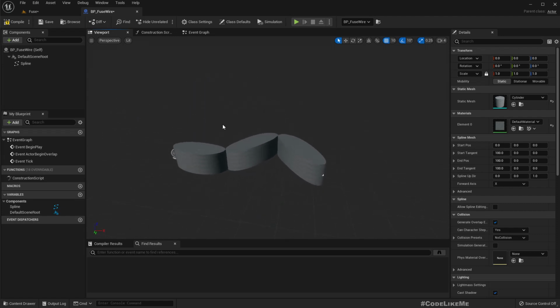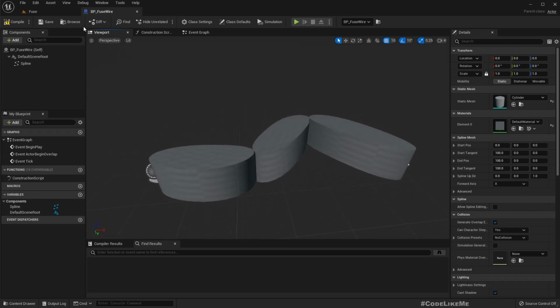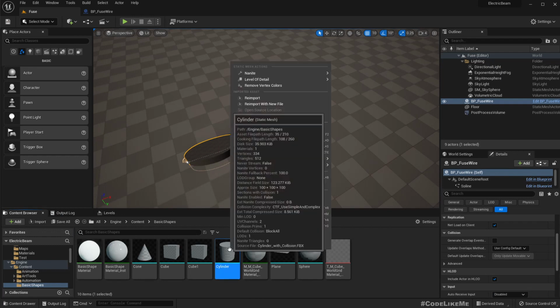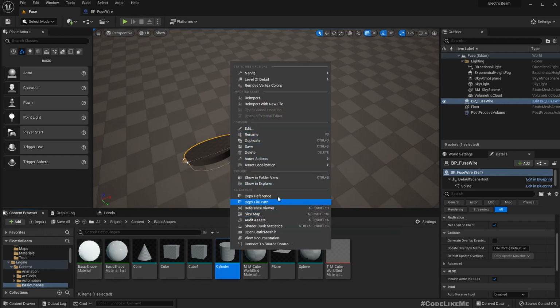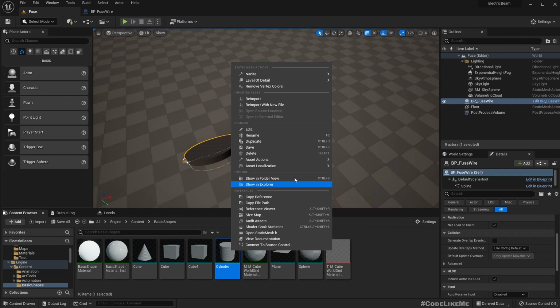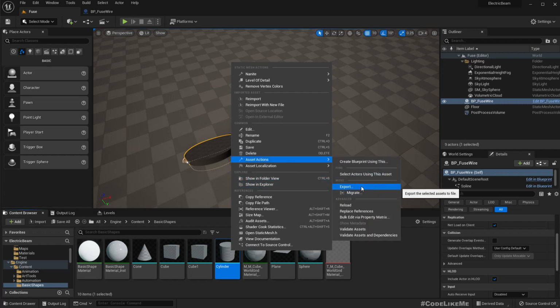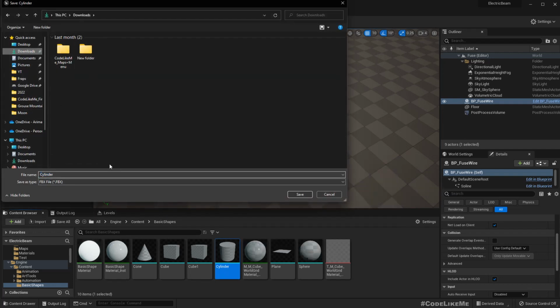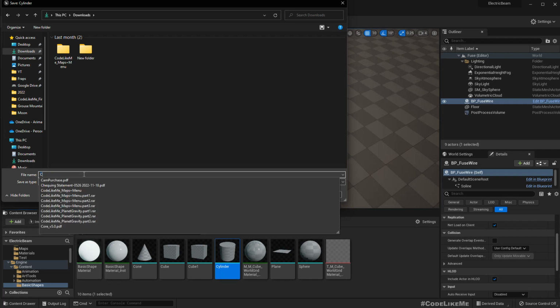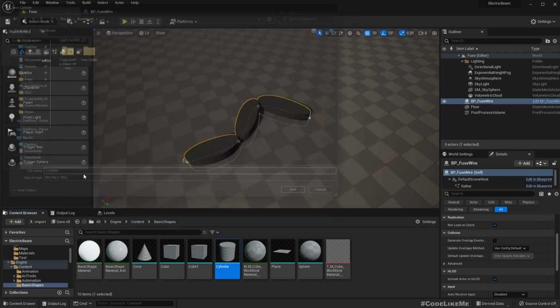Cylinder has to rotate. So actually we can do a simple trick. Let's export this as an FBX cylinder.